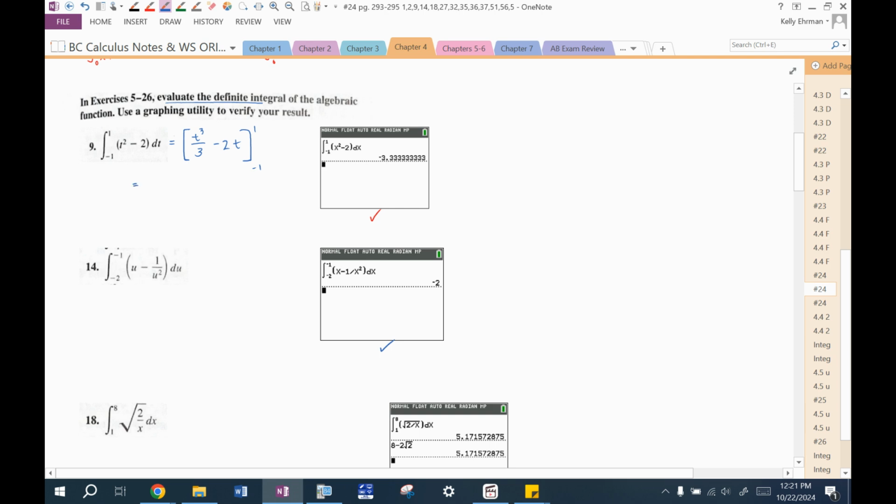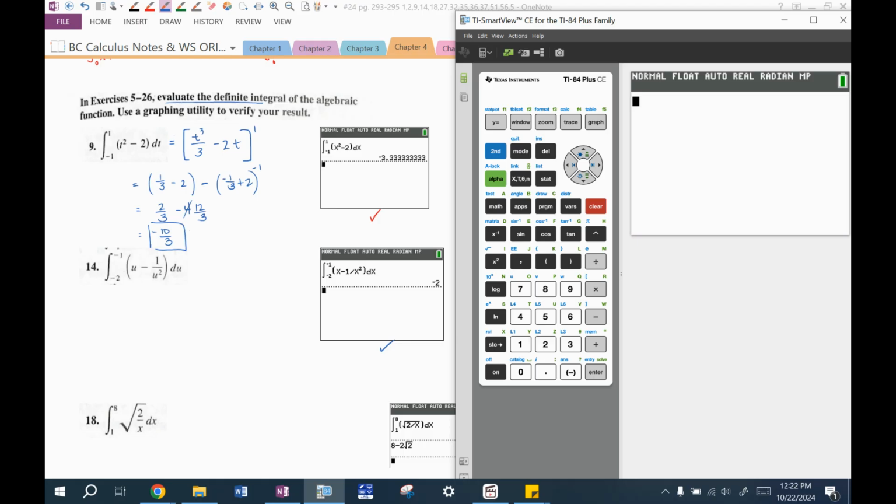And remember, this is the fundamental theorem of calculus that says we should plug in the 1 first. So 1/3 minus 2 minus, well, what do we get when we plug in negative 1? Negative 1/3 plus 2. If I'm not using a calculator, I usually combine similar terms. So 1/3 plus 1/3 is 2/3. And then negative 2 minus 2 will be minus 4. And then I'm thinking, okay, minus 4 is really minus 12/3. So negative 10/3.